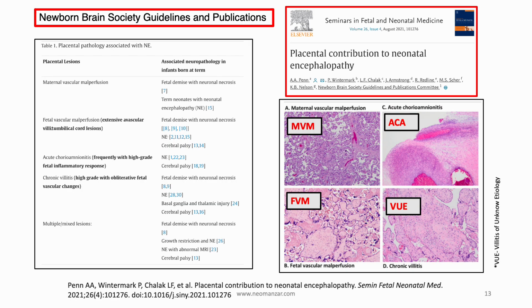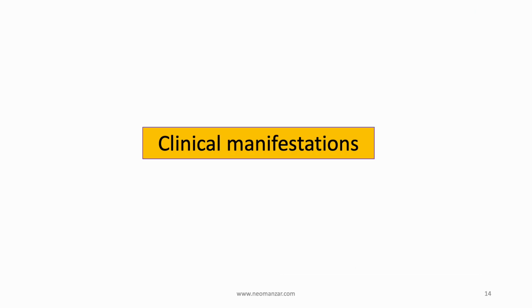So let's see how the placenta plays a role. This is a nice study, or a review you can say, published in Seminars in Fetal and Neonatal Medicine. Here you can see how different pathologies can have different impacts on the placenta, and this should be part of HIE evaluation as well. All HIE babies should have a placental pathology done.